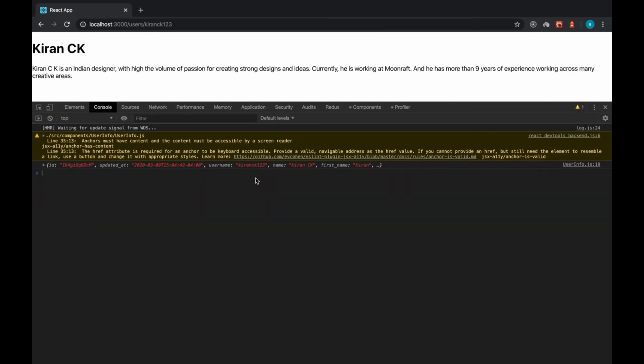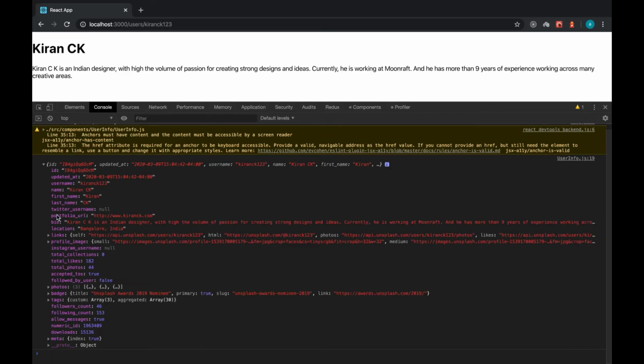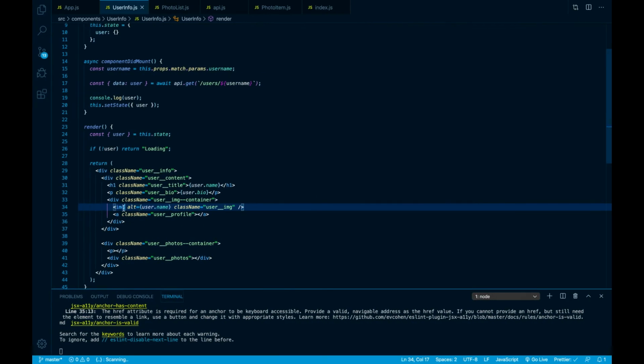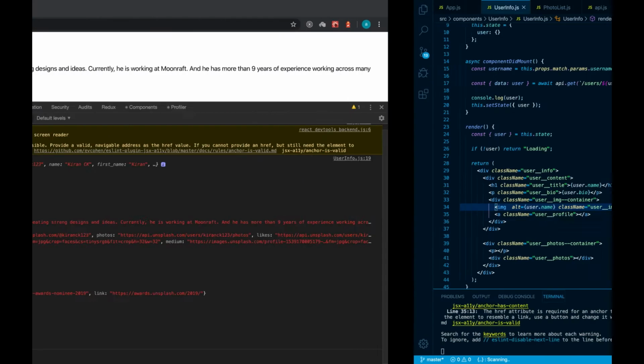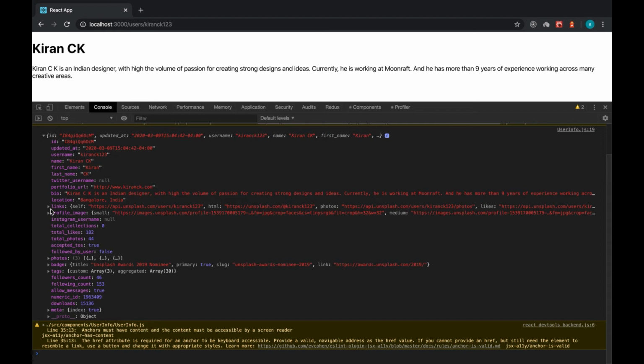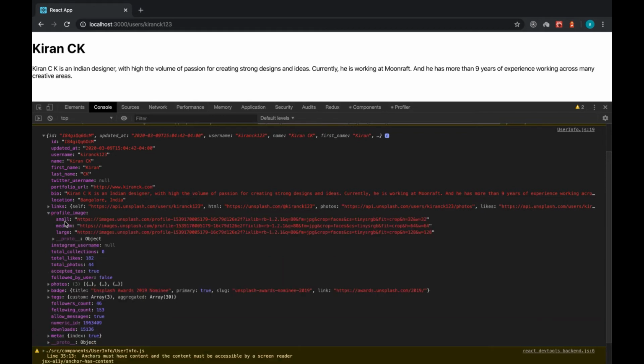If we go back right here, we can see nothing got changed, but if I expand it here, in order for me to specify the source, I want to access a URL for the image. If you take a look right here, we have this profile image property, but it's an object, it's not a normal property. If I expand it, you will see that we have 3 images, the small one, medium one, and large one.